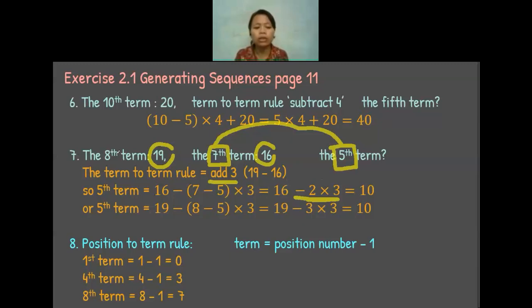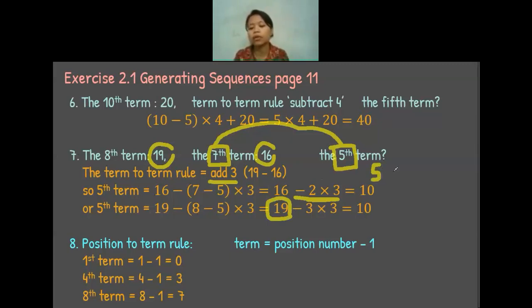You can use the 8th term also, okay. If you use the 8th term, later the number in here I will use 19, because the 8th term is equal to 19. Or maybe if it is easier for you to make a list, you can just make a list.